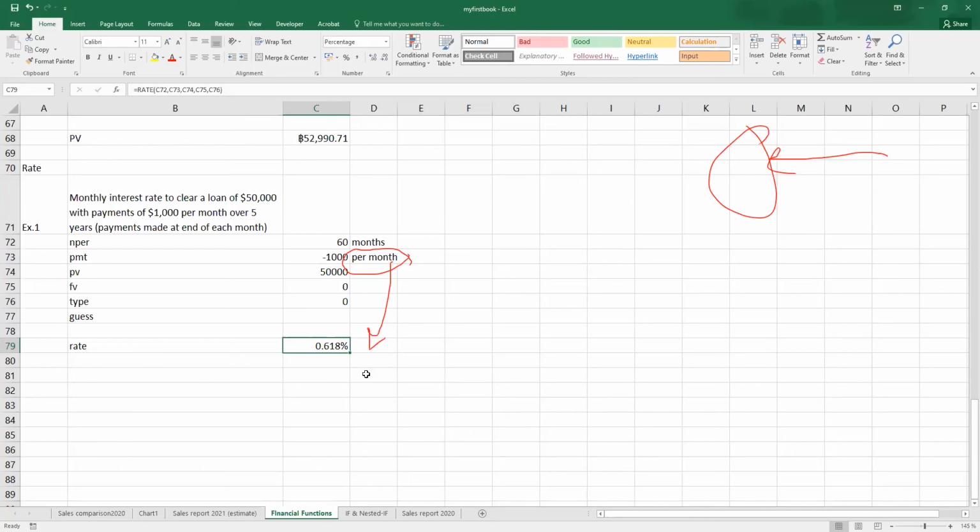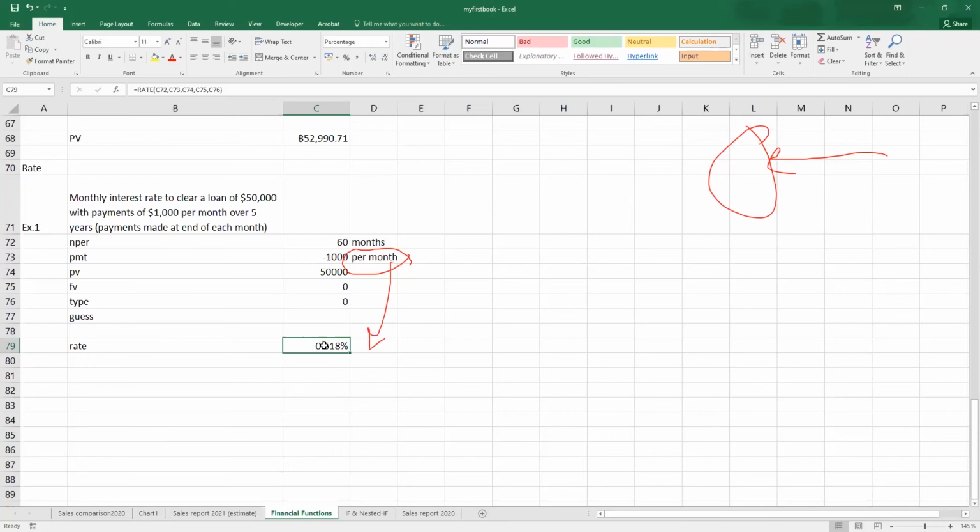But you can see that when you finish entering all the arguments and click OK, it is not slow at all. I can tell you that it doesn't matter whether you enter the guess value or not, because our computer in this period of time is fast enough. So we just leave the guess argument like that. We don't need to enter anything.